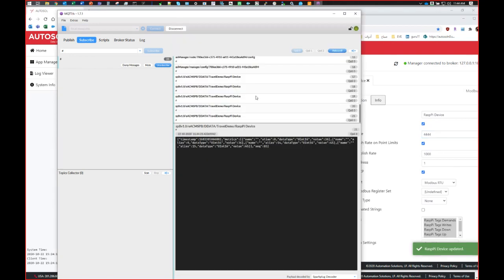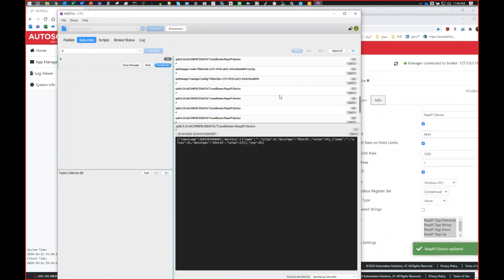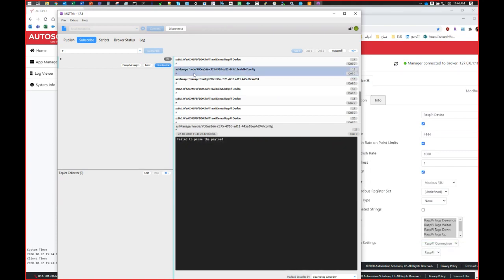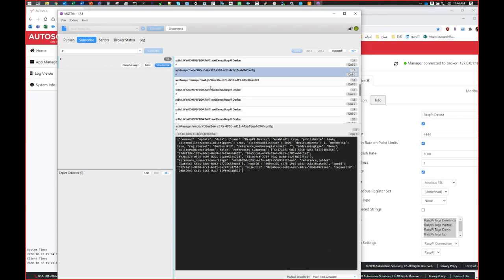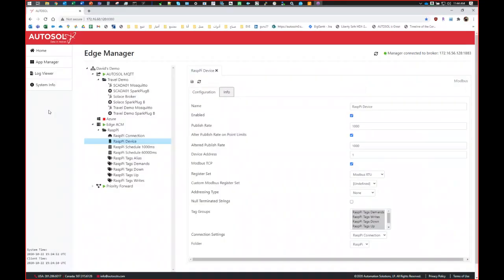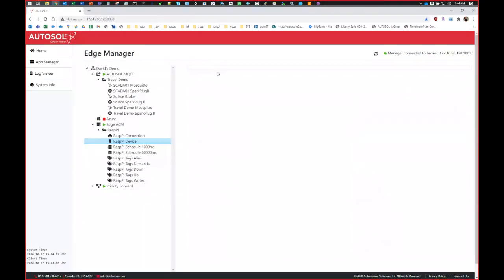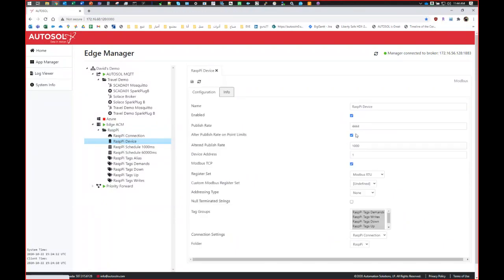Go to MQTT-FX, stop the auto scroll, and I see here 2 messages. Right here, this is the message that UAM is sending down to the Edge device. And this is human readable. And here we see my change, 444. If I go to the Edge device and close him and open him back up, I see 444.